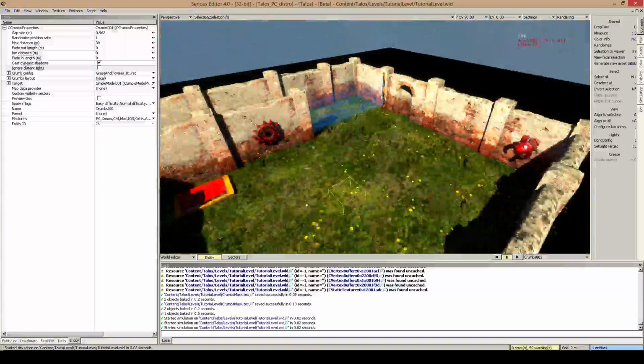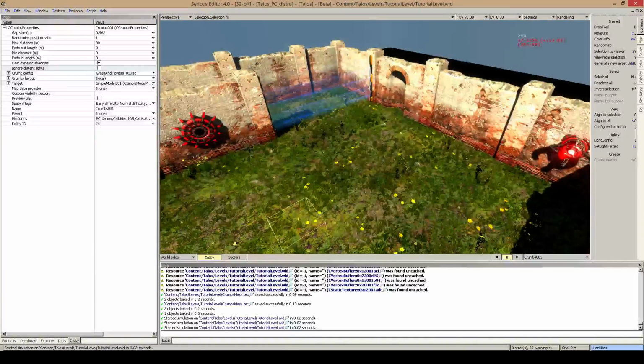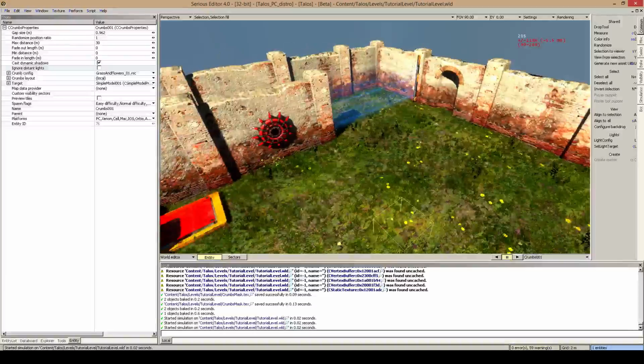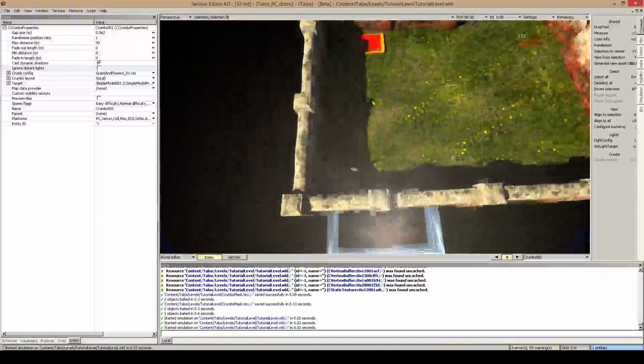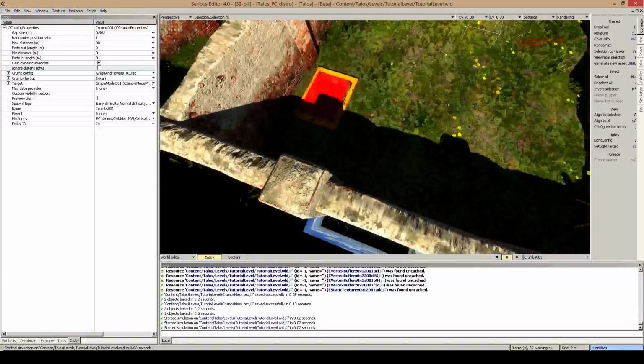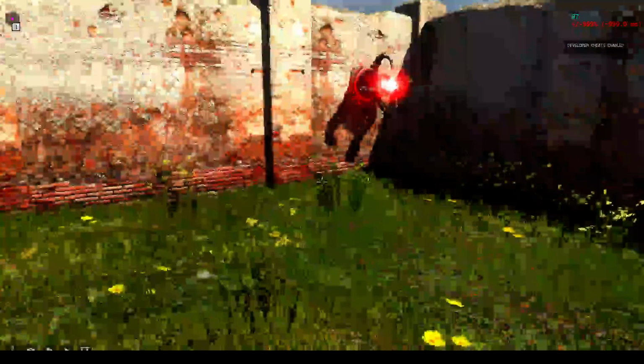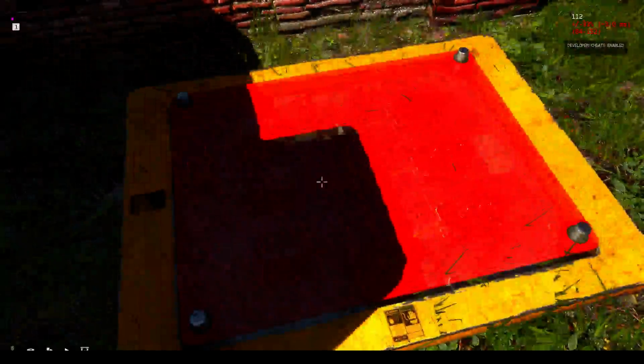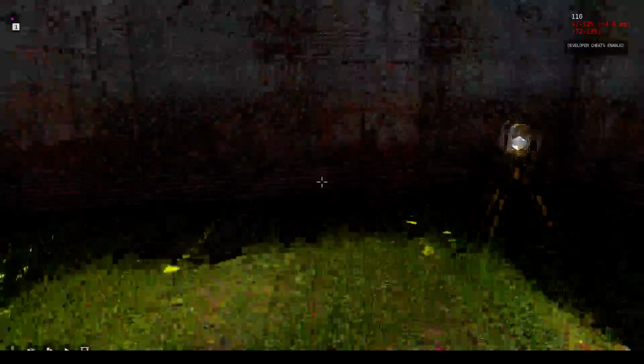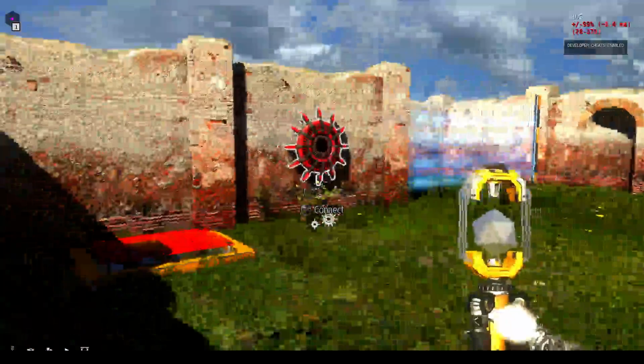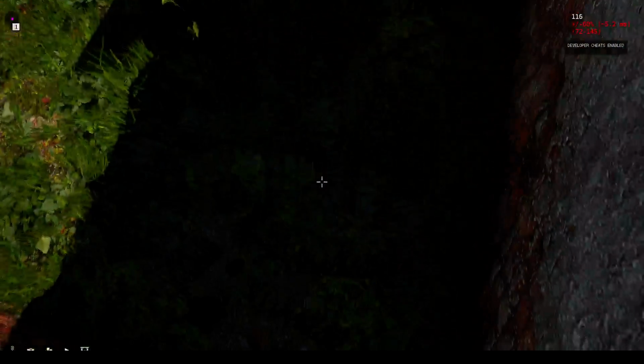In the next tutorial we will bake the global illumination, create the global illumination, and make light maps. And this will cause the whole map to have a bit better shadows, a bit sharper shadows, but even more on the resources. You see, I have now 106 FPS, 111, and if we have GI, the performance will be better, because it's not calculating the light at runtime. It is just taking this from a map, which is the key reason for using baked GI. And this is the thing we will cover in the next tutorial.